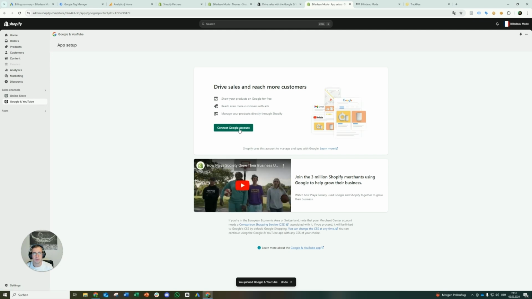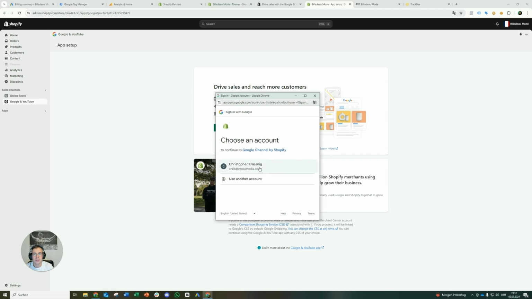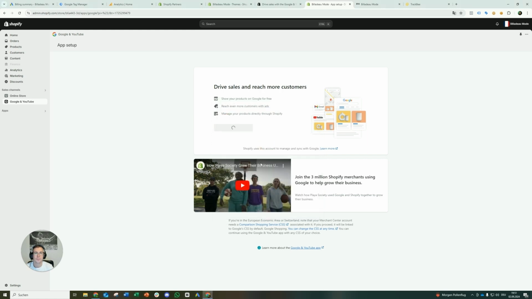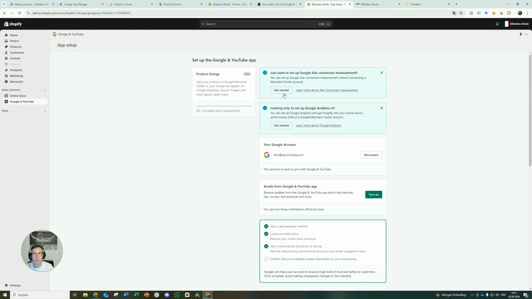Then you will connect your Google account, and you have to use the Google account with which you set up Google Ads, Google Merchant Center, and Google Analytics if you want to connect everything, which in my case is that. Perfect. And first we will also connect that, because why not? It's just different. I will show you what it is, but basically over here for GA4 we can also install that, which is not that accurate anymore because of all the Shopify changes, and Track is just way better, way more advanced.